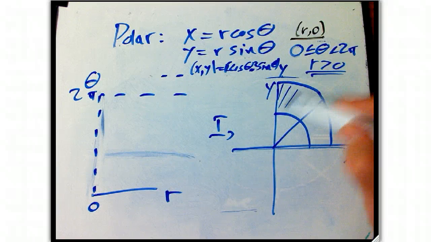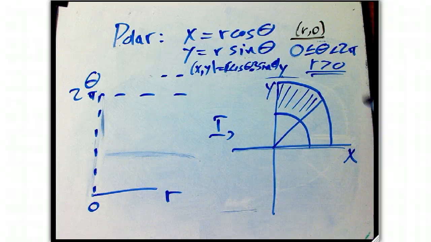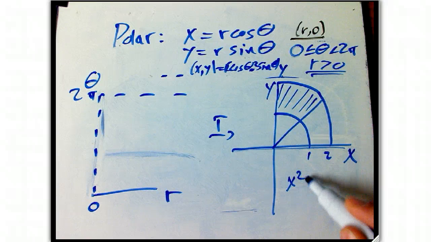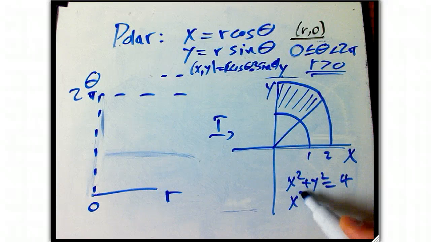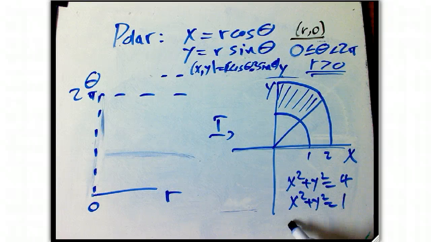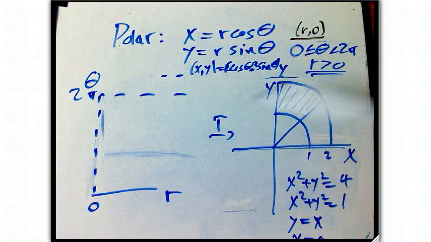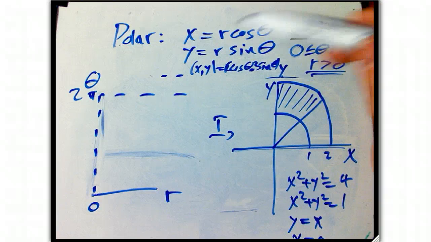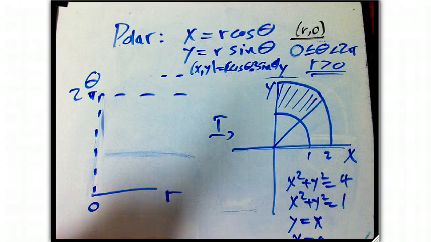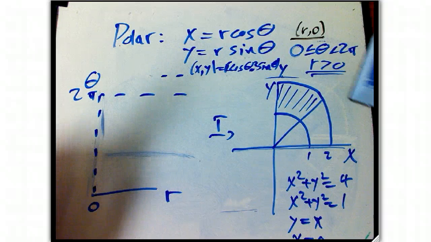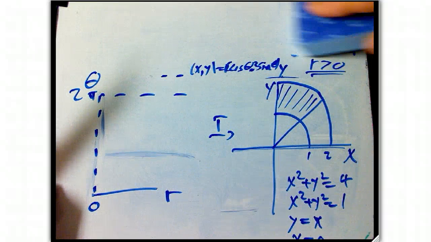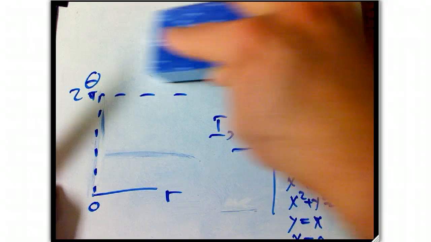So let's take this region. And suppose it's just described to me in terms of implicit equations as the boundaries: x squared plus y squared equals 4, x squared plus y squared equals 1, y equals x, that's this line, and x equals 0. Not knowing anything about polar coordinates, how would we pull that back? Well, again, we're just going to substitute these explicit descriptions in terms of r and theta into these equations. Okay, and I don't have much room. Well, let's hope we can remember those descriptions.